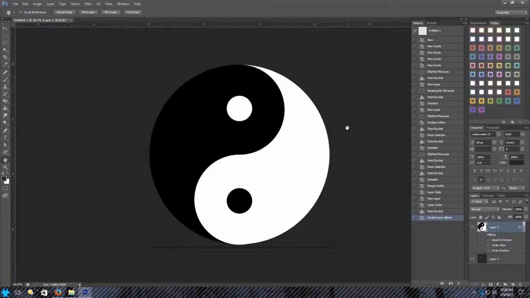And so I will definitely make some more tutorials, but this was just to give you an idea of how you can make a perfectly organic, very circular shape. And you can do it very easily and very technically. So even if you're not an artist and you want to create something that's got a nice, organic, beautiful shape to it, rather than having to draw it, rather than having to paint it, doing it where it's not symmetrical, this is a perfectly symmetrical yin-yang, created in a technical fashion.